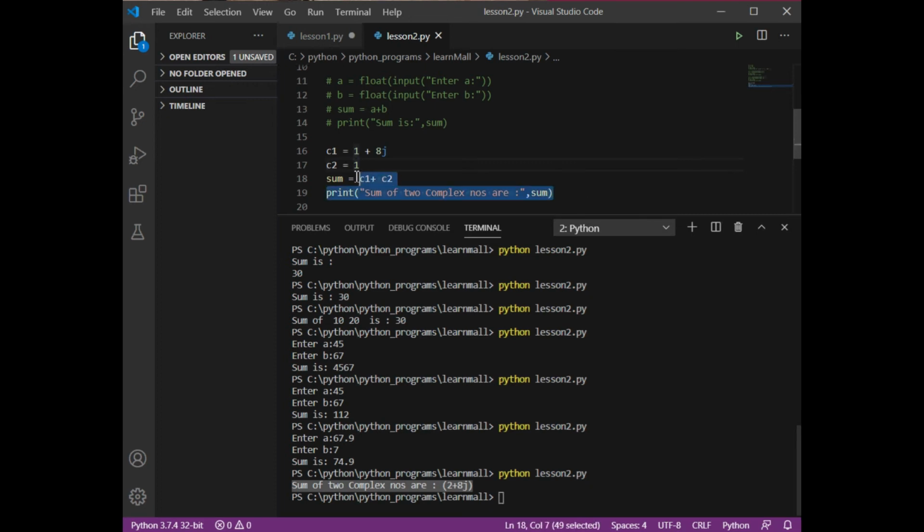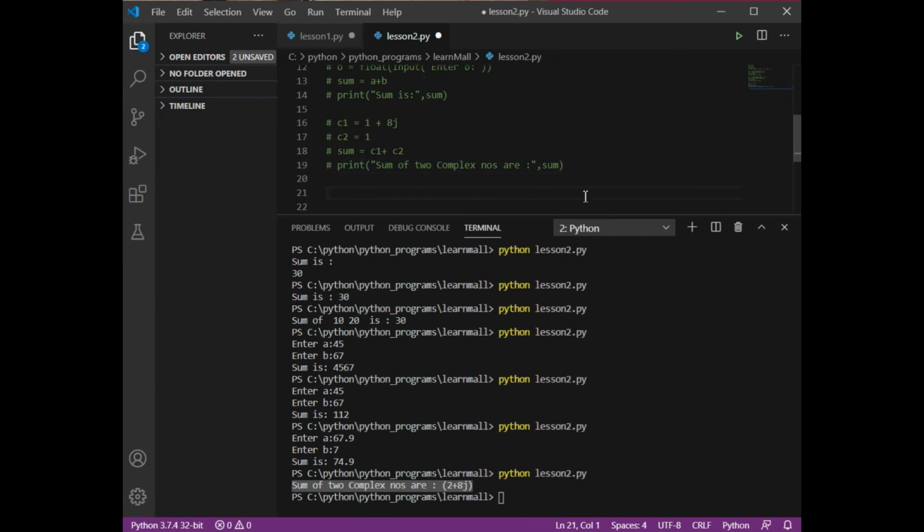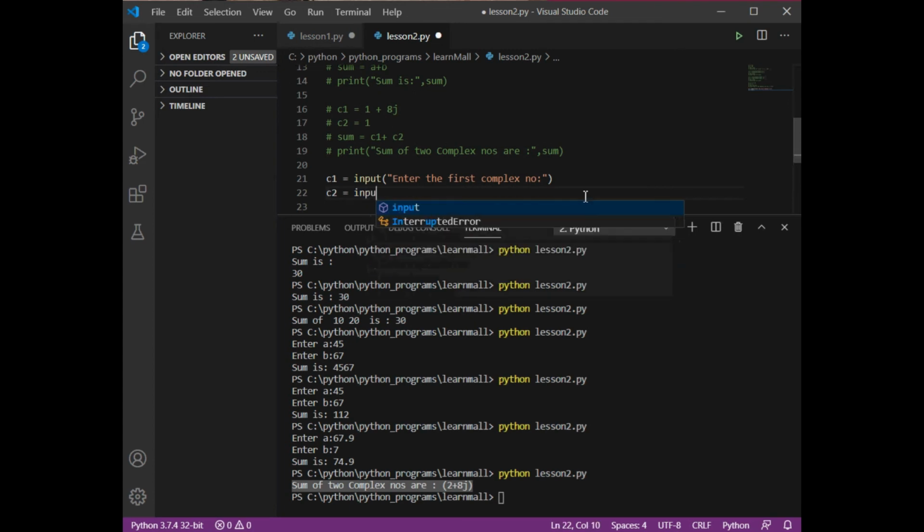Similarly, if you want to enter the value during runtime, what you can do, C1 is equals to input, and here we are going to enter the first complex number. Similarly you can have C2 is equals to input, enter the second complex number.